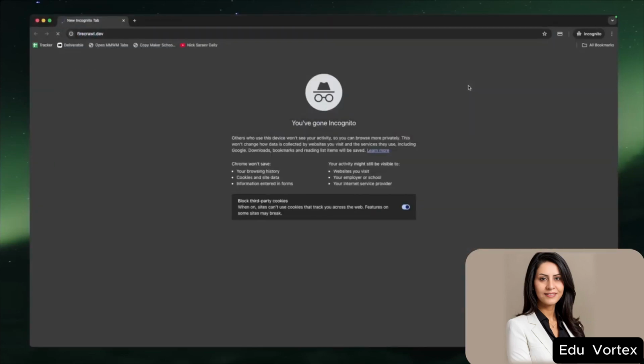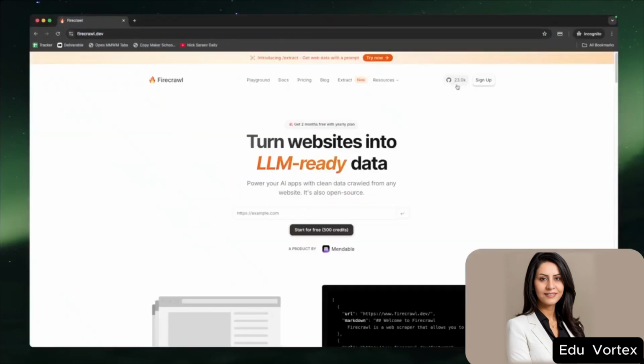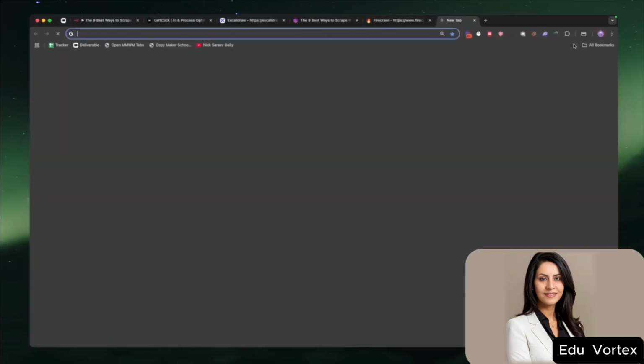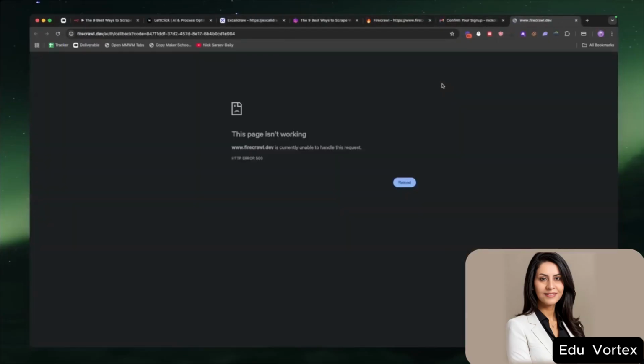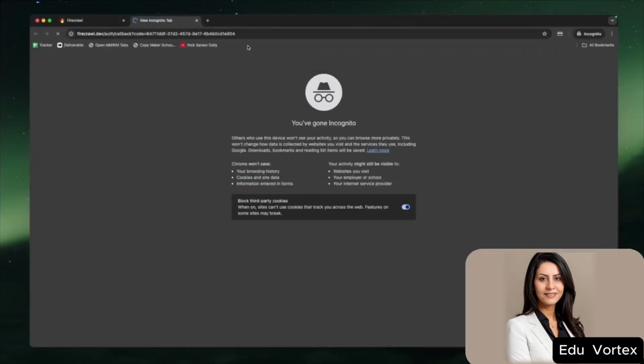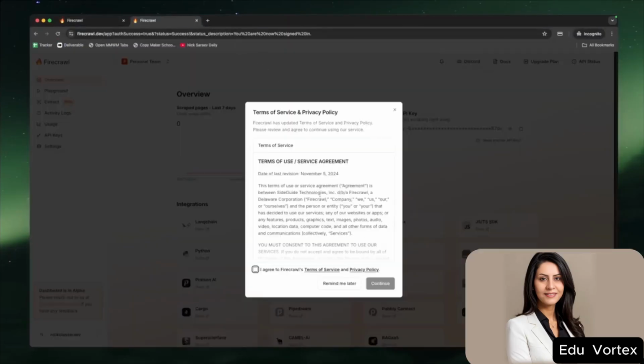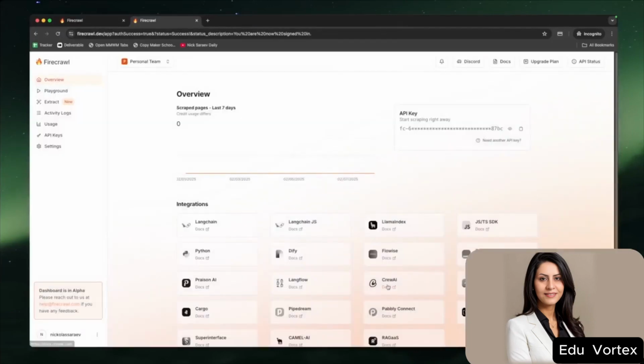Go to firecrawl.dev here. Just going to open this up in an incognito and I'll show you guys what this looks like. All you do is go sign up. I'm going to add a password. But then I'm going to have to validate this one, because these guys are mega secure. So now I'm going to go back to my email address. I'm going to confirm this. And we have a callback here. I just need to paste this URL and put it in here. That's just because I'm doing this in an incognito tab. Normally when you do this, you're not going to have that step.